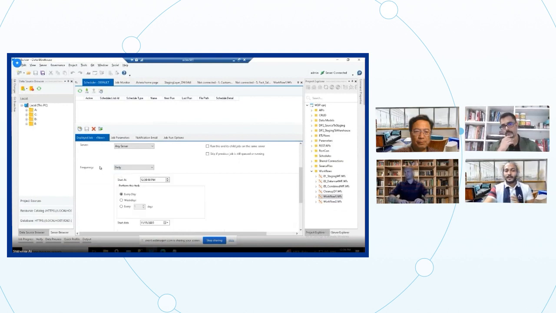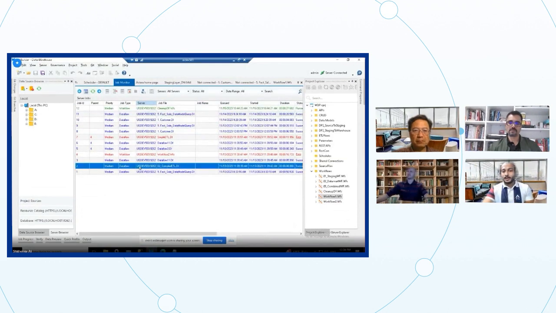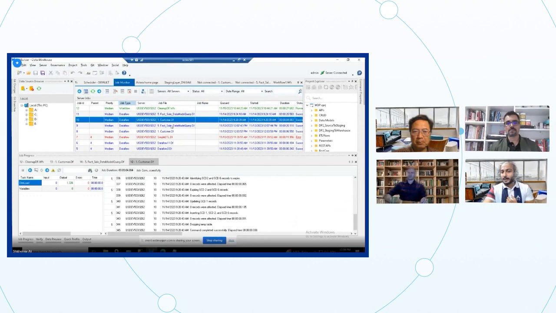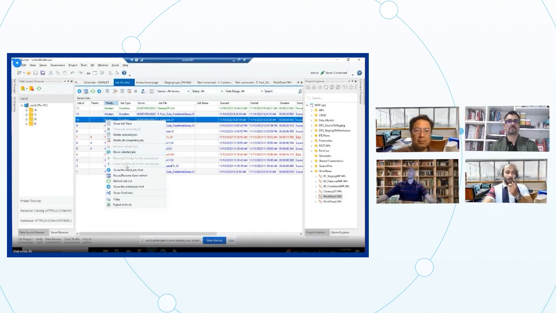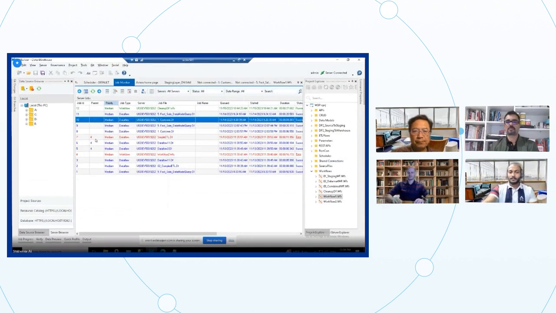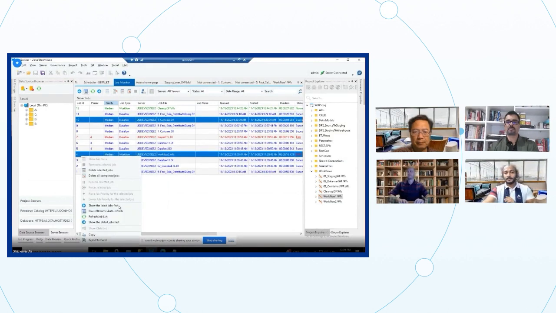Once configured, just hit save, and then you'll get a job monitor, where you can see all the scheduled jobs and the submitted jobs running, and you can see the details of any job by double clicking on it. If a job fails, you can resume it directly from here, which was a point Cohen mentioned, how you can resume the job if something fails, and how you can keep track of that. You can do all of this directly from this job monitor.